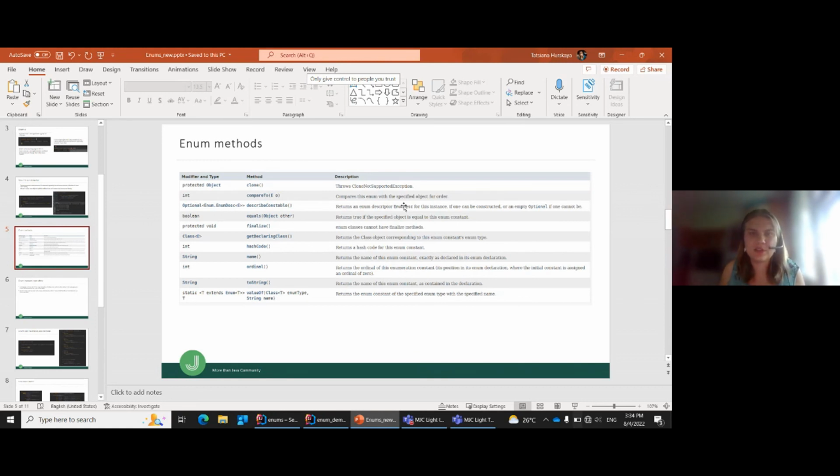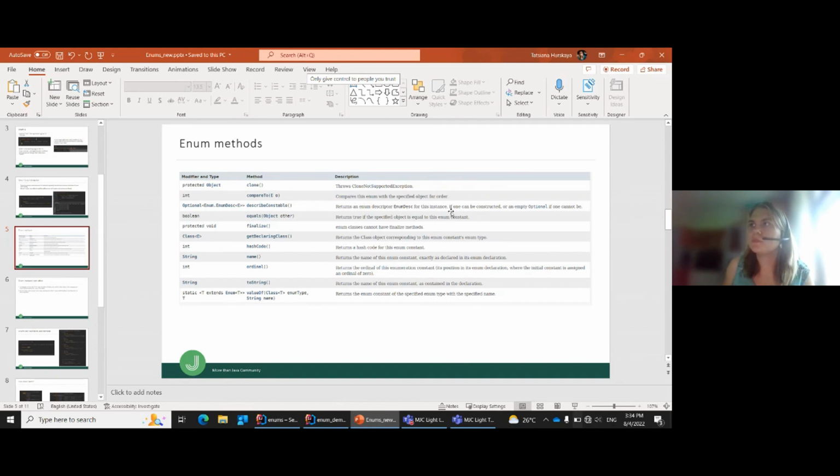But we can still have it, and the description is here. Basically, it returns the enumeration description, for instance, if it can be created, or an empty optional if it can't.